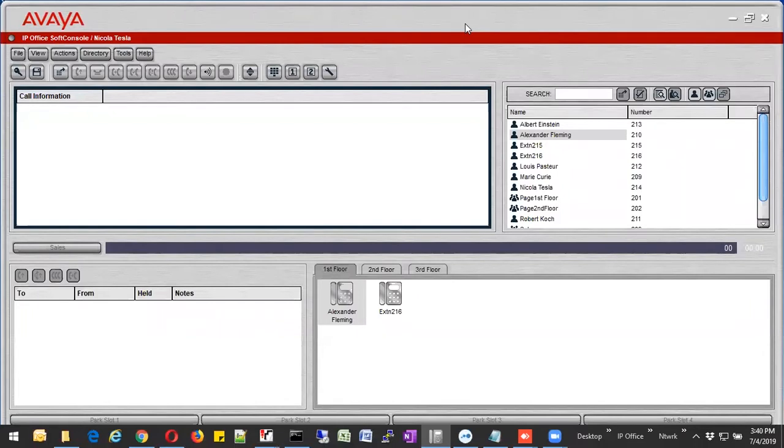Welcome to Avaya IP Office Soft Console monitoring queues. In the middle here, between the top two fields and the bottom fields, there is the possibility of watching up to 2 queues, which means 2 groups that get calls and that can be acquired. So I will quickly demonstrate what happens if somebody calls that queue. There's a single call in the queue now, and it is ringing.